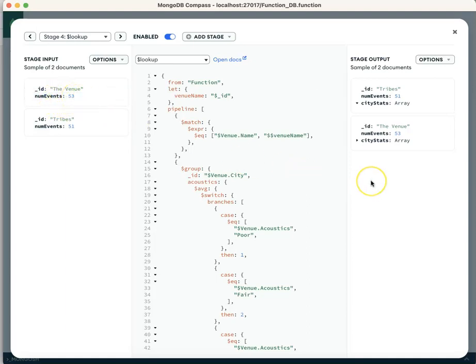Now for the output of the lookup stage, we have a new document that combines information from the original document with information from the function collection using the venue name field.